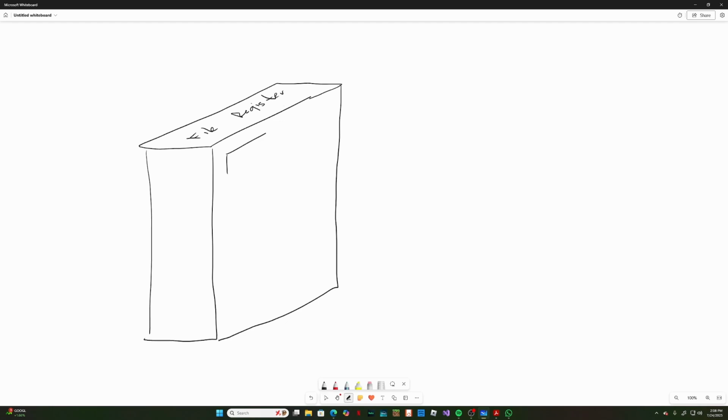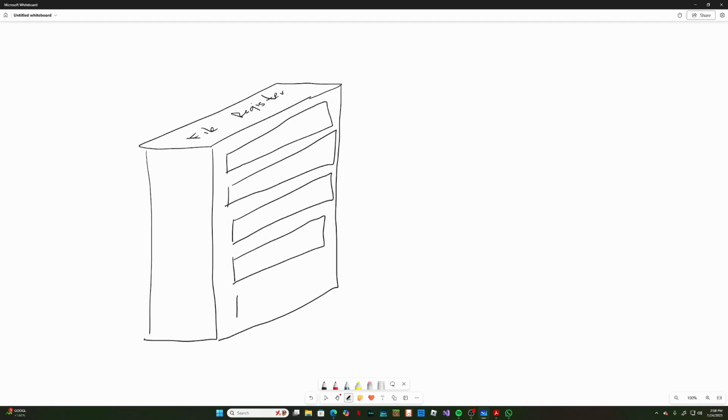And this file register has a couple of drawers. Drawer 1, 2, 3, 4, and 5. And let's say each drawer, I don't know, they carry tools, they carry screws, and wires, for example.